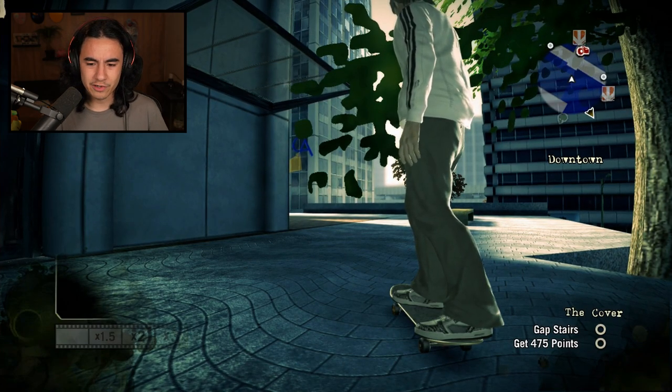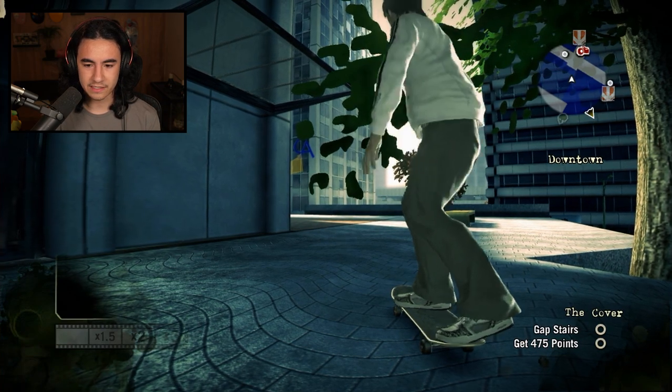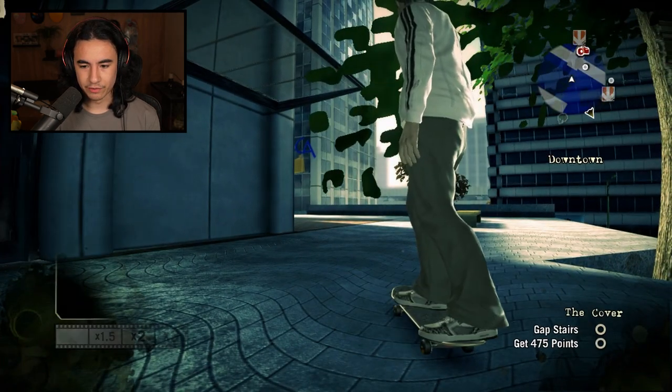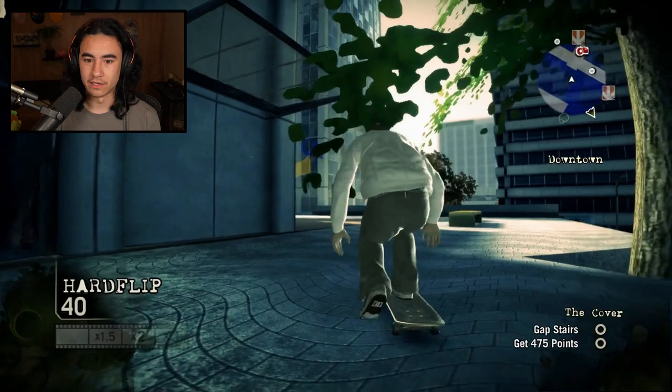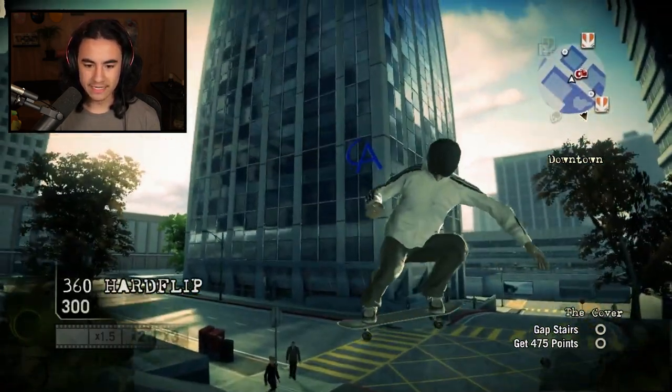I think this time, what if we went hard flip? Let me make sure I actually know how to do a hard flip. I think it's like this. That's an inward heel flip. Like this? No. Let me be the board real quick. Bang. Hard flip. There we go. Okay. Can we hard flip? Maybe we'll ghetto bird it. Hard flip. Back 180. Oh my gosh.